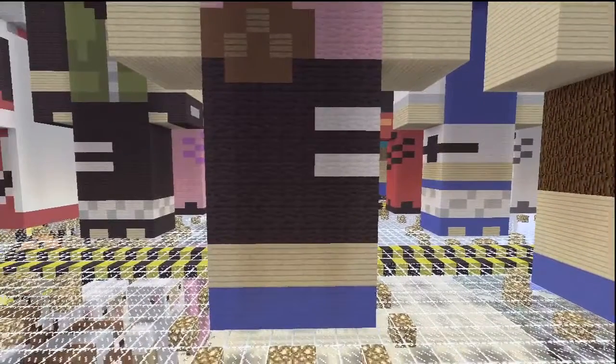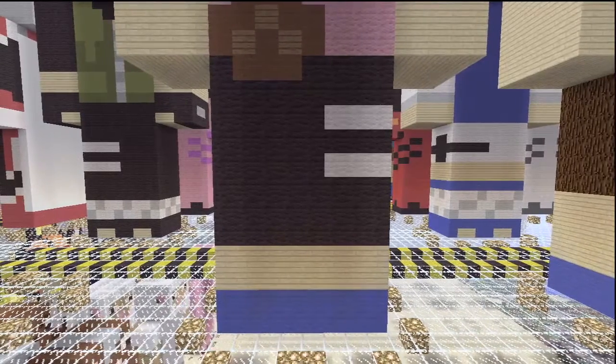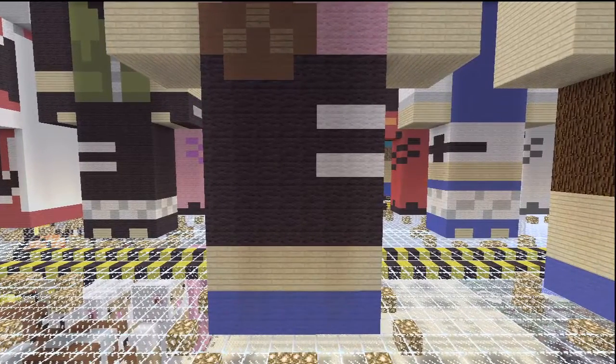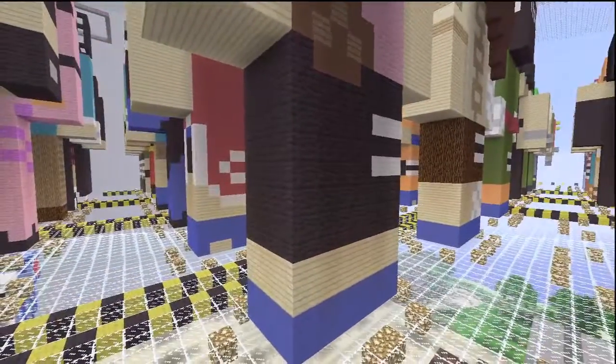Anyway, the back of her shoes all just wraps around with blue. Same thing with the birch wood planks and the black. But on the very top of the legs you can see the little pouch she has in the very back of her. That is on the very bottom of her pants as well, and it's just brown. That's showing on the very top of the legs, the very bottom of the torso. So, bottom of the pouch, top of the legs, you get what I'm trying to say here.